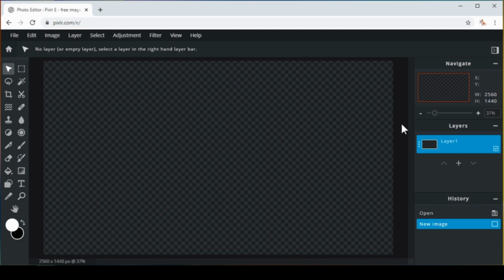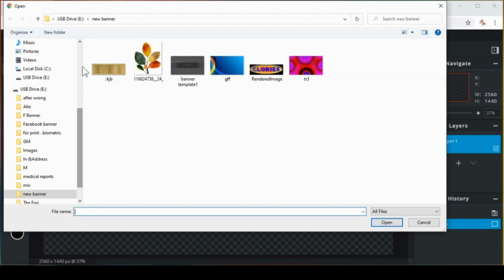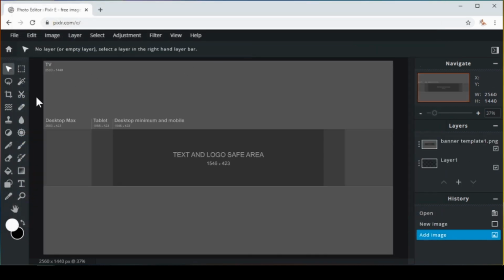Now, I will bring something we call a template. The template is already designed for this size here. As you can see, it fits perfectly. And let me explain exactly what this is. The area from top to bottom, from right to left, everything, is for smart TV. It's a large area. This is 2560 by 1440, as you can see here. Okay, this is for TV.